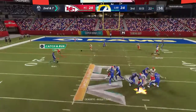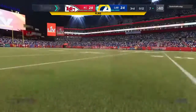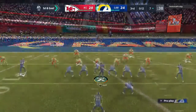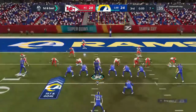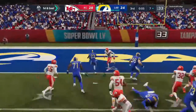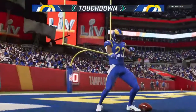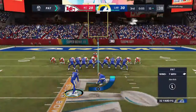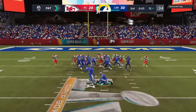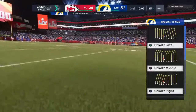From the 22, Goff. He'll get this to Akers out of the backfield. And he'll get him inside the 15 down to the 14-yard line. Maybe a frustration penalty there because he's picked them apart. They've tried their best to get to him and haven't done it successfully. A penalty as a result of that hit there. On the ground, it's Akers. And he'll get into the end zone. Touchdown, Rams. Cam Akers with his 3rd touchdown of the Super Bowl. And the Rams are going to jump back in front. He's got the hat trick now of rushing touchdowns. Also has his team the advantage.